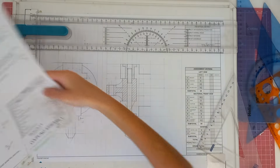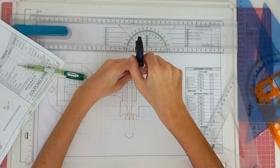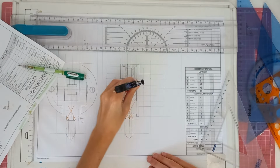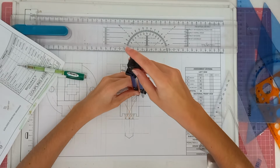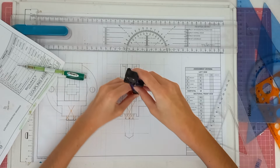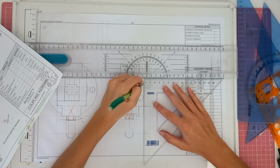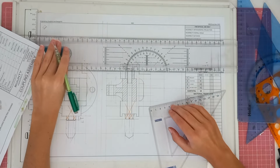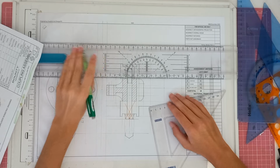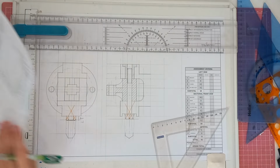Okay, and then from there we will do our little bows. So it'll be like this. Okay, and then we'll obviously have the same on the side here. Okay, obviously make sure you take the right measurement first. Otherwise it's going to look funny like mine currently does. And then we're going to just finish up the bits and pieces at this point here. Okay, so you should have something that looks like this so far.